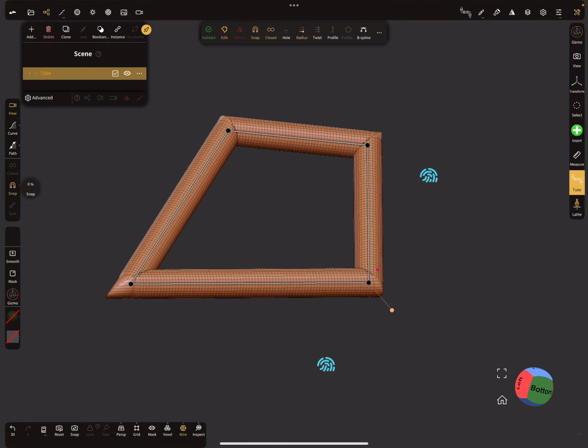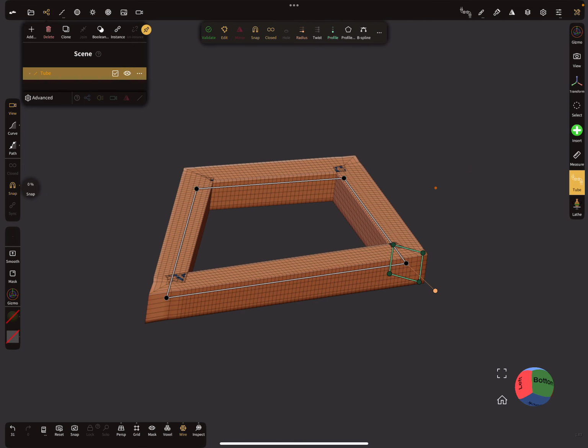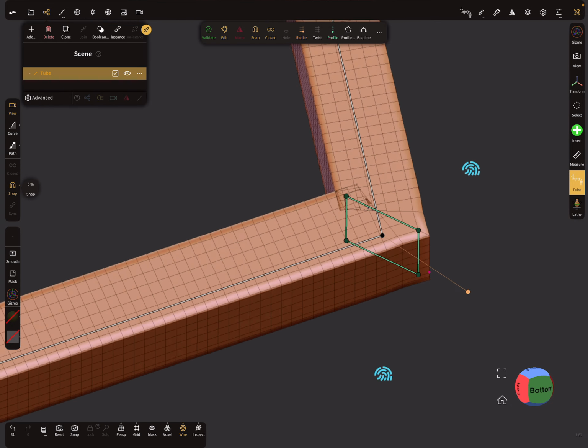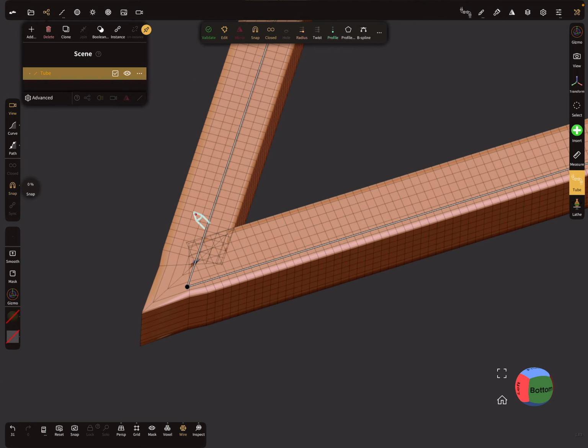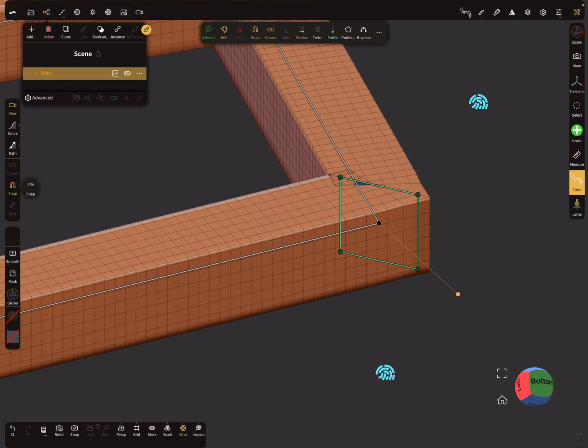Something like this. And now let's create a profile. And here, when you watch your mesh, you see there are problems. So there are overlappings, and this is not correct. So yeah, let's create such a profile.